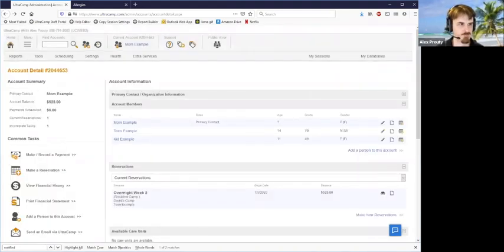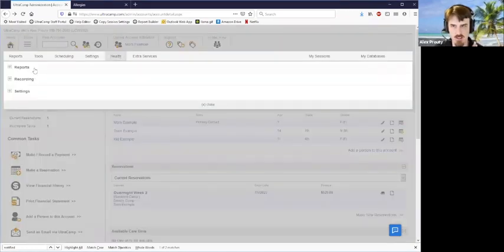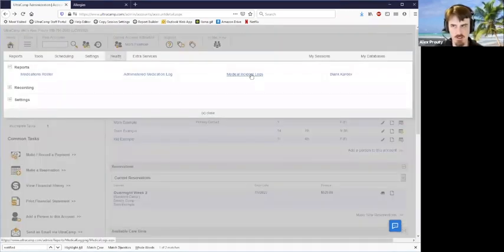Let's see here. If you have a custom question about medical alerts, can you pull that up as part of your custom report? Absolutely. Yeah, any kind of custom question that you add, you can report on that in UltraCamp. Now, the one area where that's not the case is here in our medical incident log. If you've added the question as a medical incident log entry, those are only reported on through here. They're not reported on through the custom roster, just like medications.